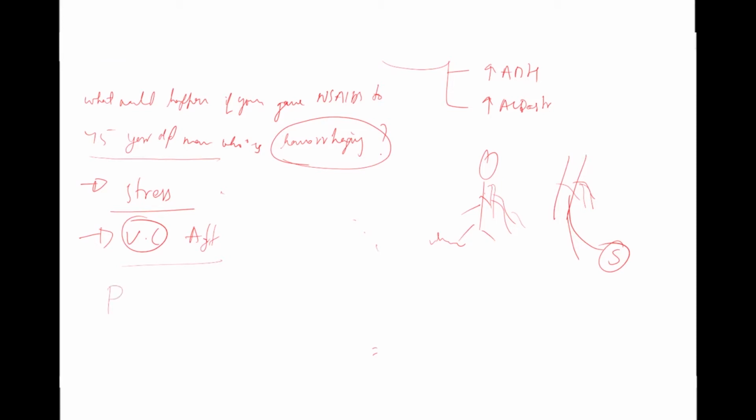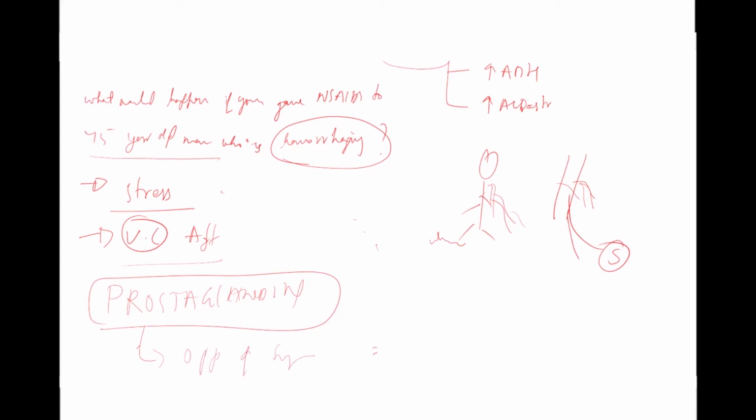We have a compensatory mechanism called prostaglandins. Okay, what does this prostaglandin do? A prostaglandin does the complete opposite of the sympathetic tone. What it does is it vasodilates. It vasodilates the afferent arteriole and tries to compensate for the volume. It tries to increase the volume, whatever is there, so that the man could be alive.